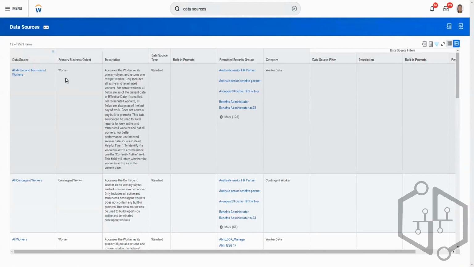which will be connecting these two tables, and that foreign key might be the worker ID or the worker itself, because worker is the source of your main primary business object, and also dependents are directly related to your worker. So there should be something in common when you want to have related business objects.